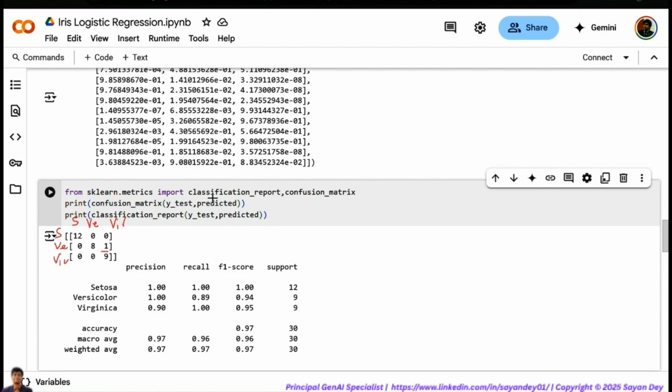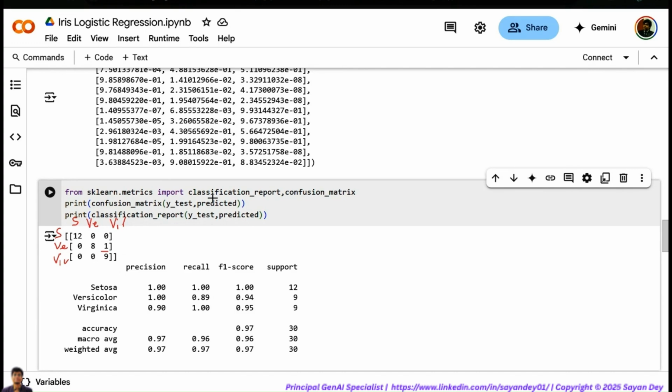where the model predicted virginica. You can see the column total is virginica. So there is one particular instance where the model predicted virginica, but actually it is a versicolor. So that is the inference we are able to make. So there is again one particular instance where the model predicted virginica, but actually it is a versicolor. So that is the inference we are able to make once again here.